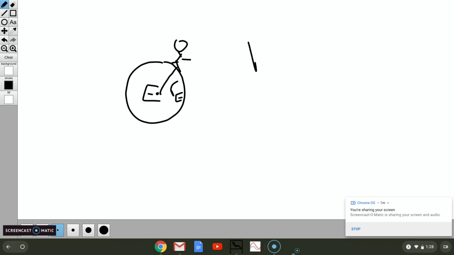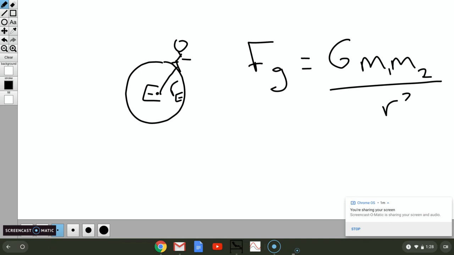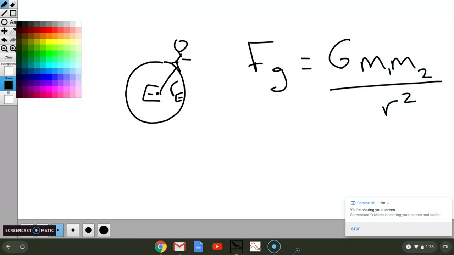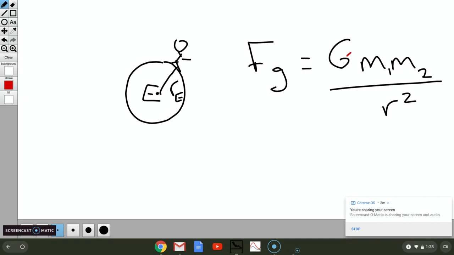So it's important to look at the relationships that happen here, because if we know this is the equation for gravity, let's take a look at some of these relationships real quick and see what happens. If I were to double one of the masses, or actually, that's doubling the product of those two masses, then the force of gravity will also double. This makes sense.